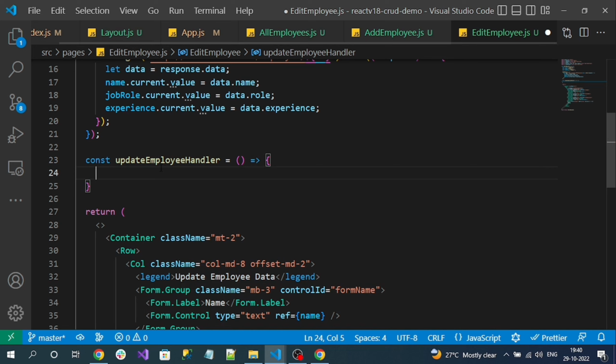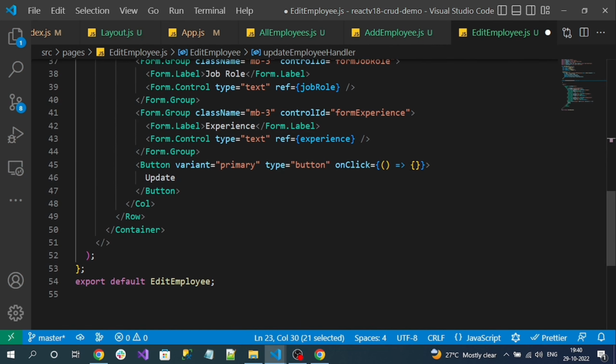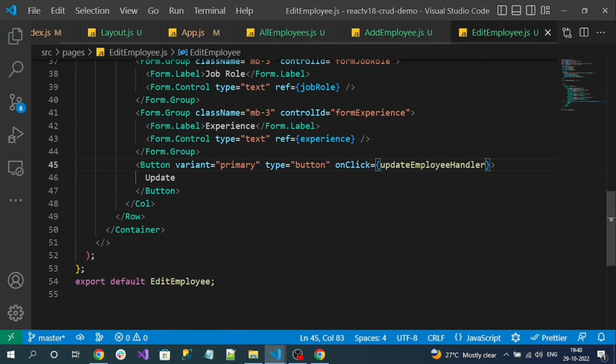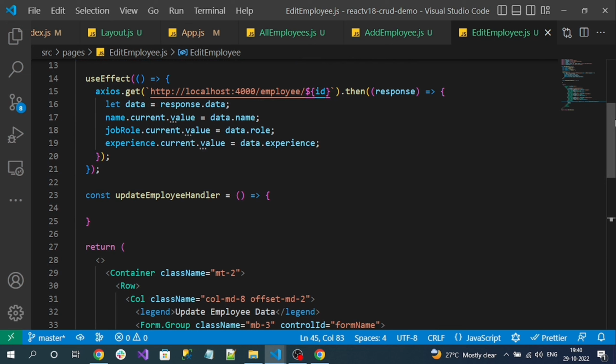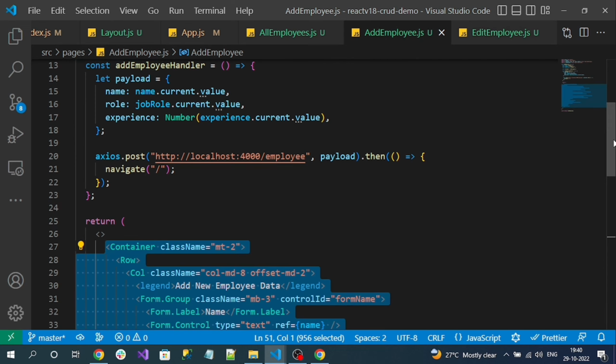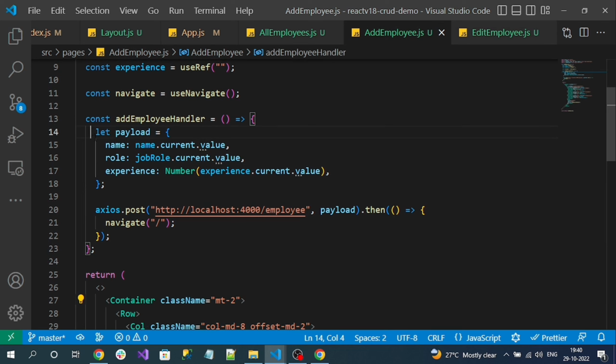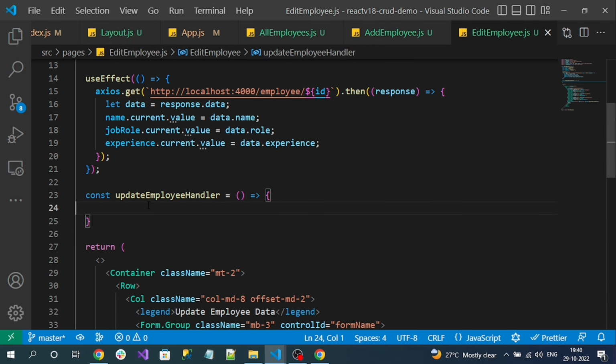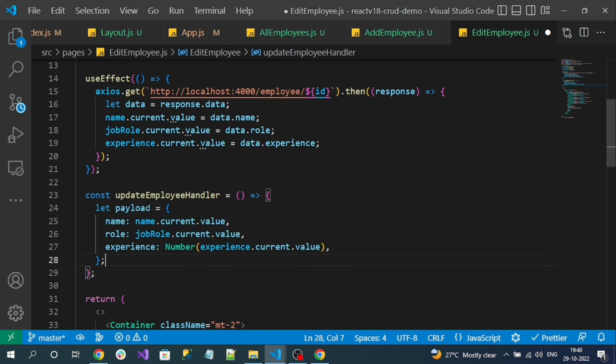This should be registered with my update button click, so I can directly give it like this. Now let's prepare the payload. From the add component, I can copy a piece of code for preparing the payload because I am using the same useRef variables.